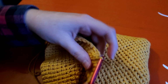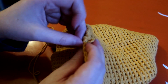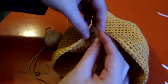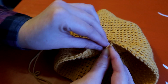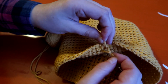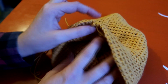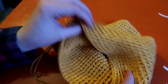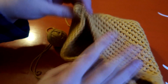Alright, there we go. The inside of your pot holder. So I'm honestly going to just tie it again just so the strings don't cause any trouble for when the pot holder is being used. I always like to make sure it's definitely knotted and doesn't mess up. And it's inside the pot holder, and you won't have to worry about those. You can snip it if you want and knot it again, whatever you feel safe with, but that's going to be the inside of the pot holder, so you won't be able to see that.